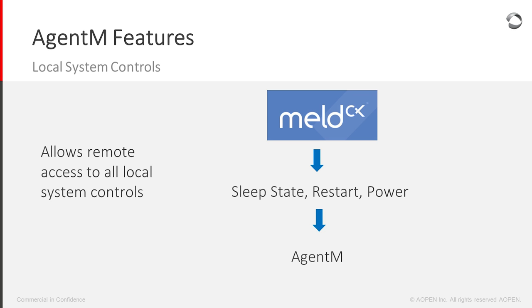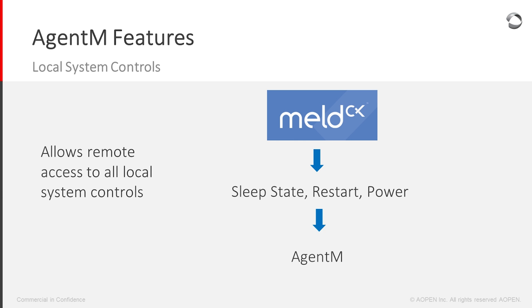So the OS controls, such as restart, holding the various sleep states and the power modes, are all OS commands available on the system, but only gentle restart is available through CDM. Agent M turns all the relevant control commands into APIs so that they can be correctly triggered and set from cloud systems through your application. So instead of having to write, once again, a Chrome OS app, which correctly defines and handles all the restart states, you would just have to use our simple APIs when you're writing a meldCX app. Okay, that's beginning to make a lot of sense.